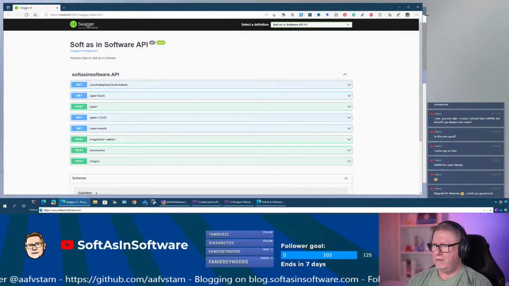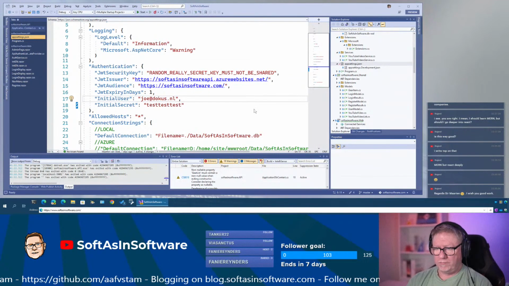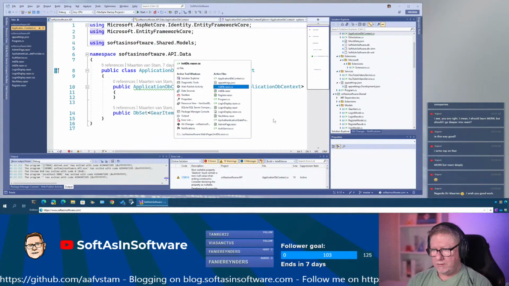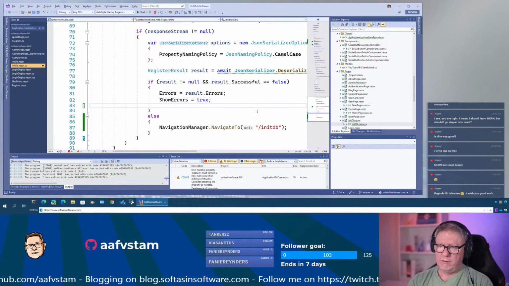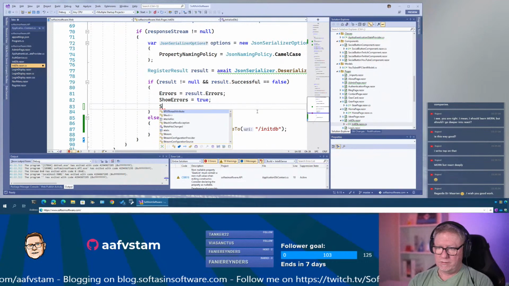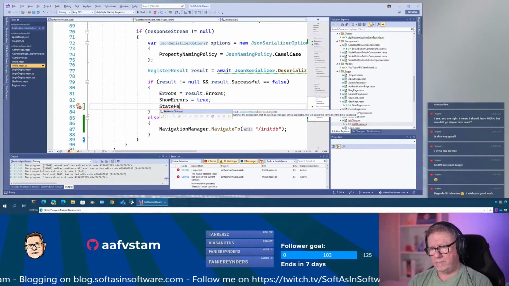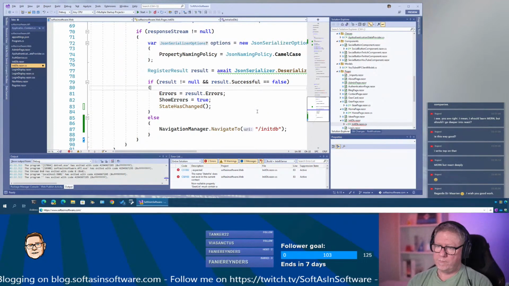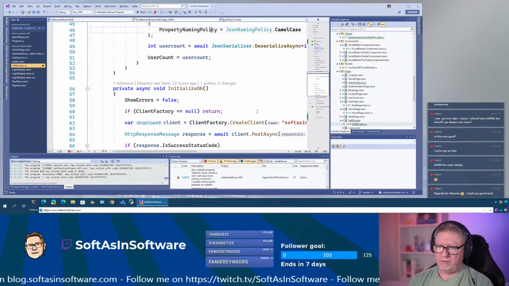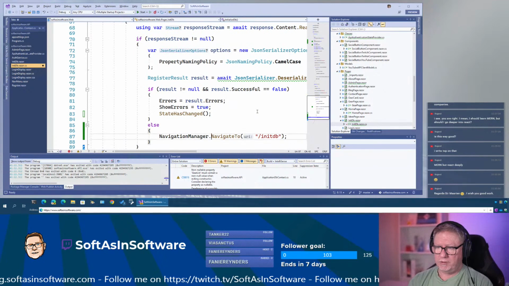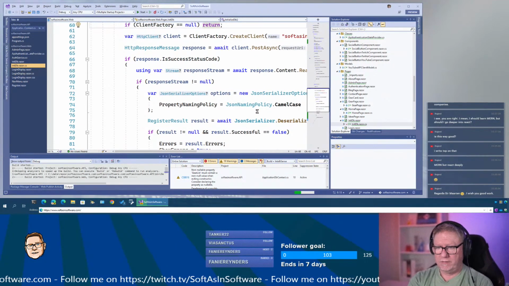See, that's something that I kind of expected. So we need to fix that as well. In here, state has changed. That will re-trigger the page itself, but not so much the menu. Let's run that.